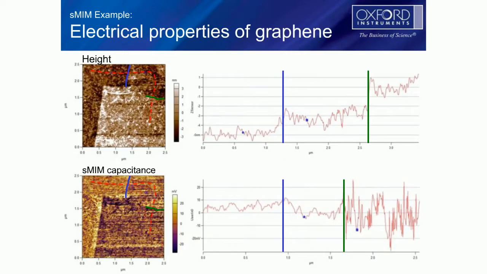And then another quick example we did on properties of this graphene. We were able to see 3 different levels of graphene, and we were able to see a difference in the capacitive or the capacitance data on those 3 levels. I apologize for the line being in a different part. When I made the section, apparently I made the section in the lower one shorter than the one on the right, but the green lines match up to the different layers.